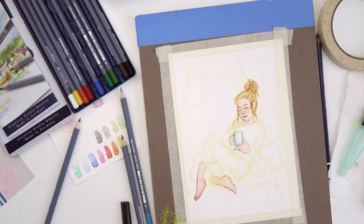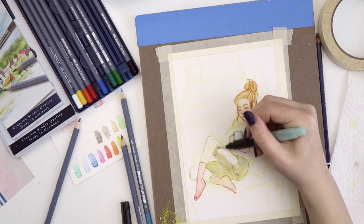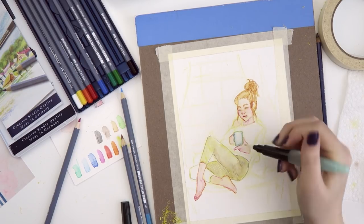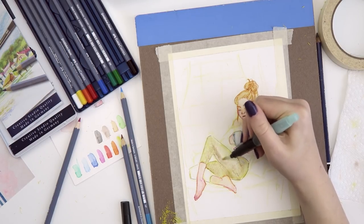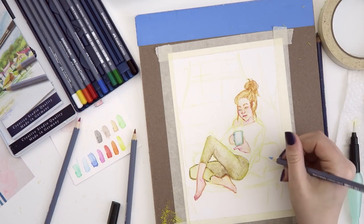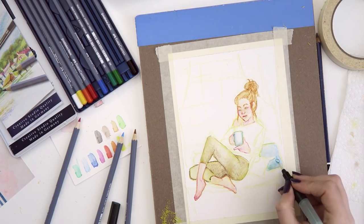I feel like the pants should be a dark color — maybe brown or black. Black seems like such a harsh color though, so let's start with brown and then we can always darken it later. This brush is a little stiffer, so I'd get some different results and be able to rub out these lines better, but gotta work with what I got. It's definitely not as dark as I want it, and adding darker lines means they don't go away, so it's just a bit of a struggle. There's a bubble — go away, bubble, what do you want from me?